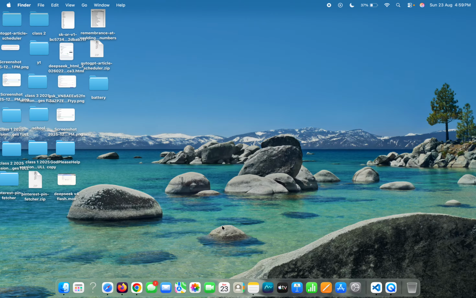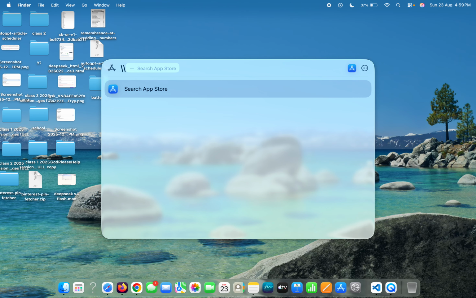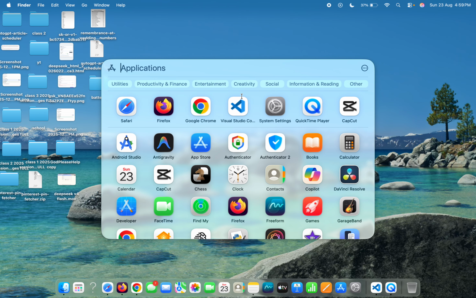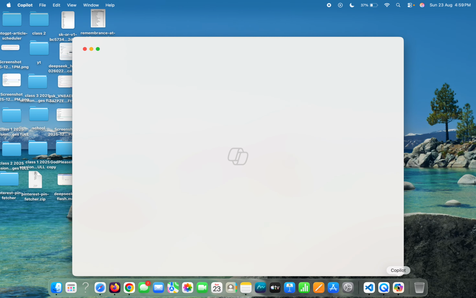It will be removed. And if you want to add, suppose I want to add the Copilot app, what I'll do is drag it and it will come to here.